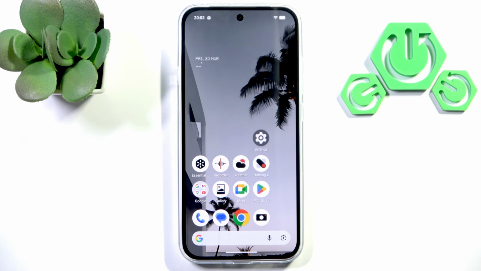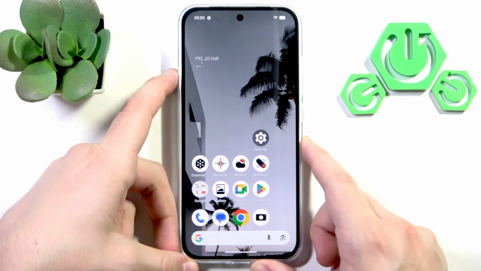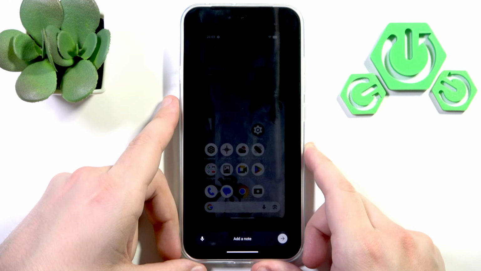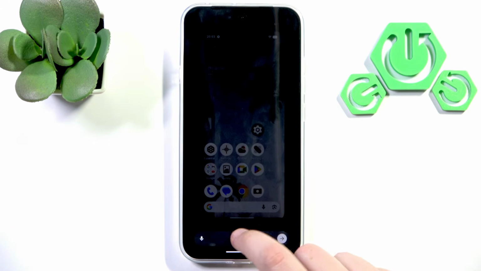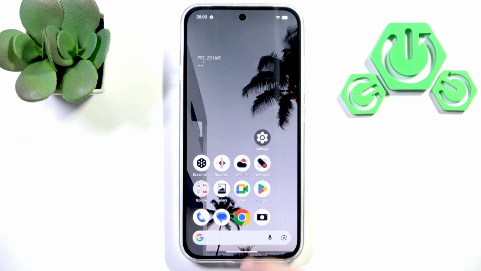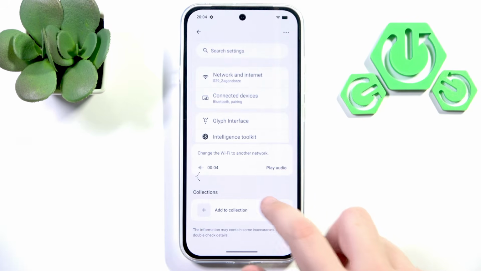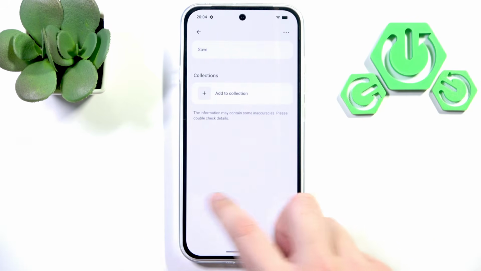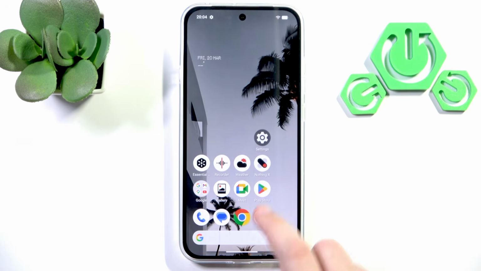So you guys can easily use it, but you need to use it with a purpose. If you just want to screenshot some stuff faster, you just tap like this. You can easily add a note saying save, and as you guys can see, it was quick. Now whenever we go here, also we got this, and this is our save, but we need to be in an app in order to save the screenshot. So that's how you guys can easily use the Essential key.